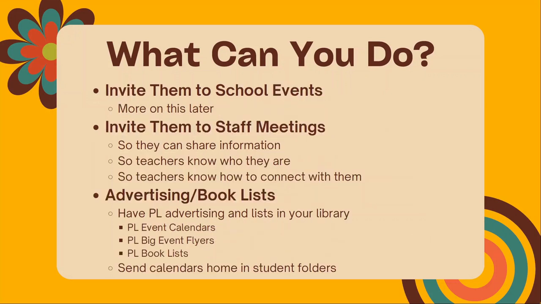But usually there's one point person if there is more than one person in the department at all. Also, advertising and book lists. If you have public library advertising and book lists in your library, that's a way for your students to remember that we exist. And so you can have our event calendars and also big event flyers, not necessarily all the flyers, but like if there's a big one that you think your students are going to be into, you can put that out. And book lists.